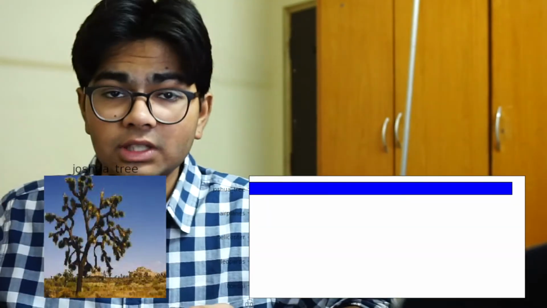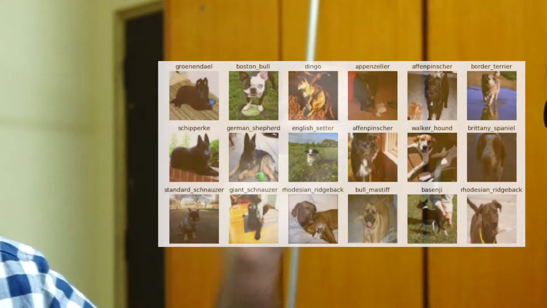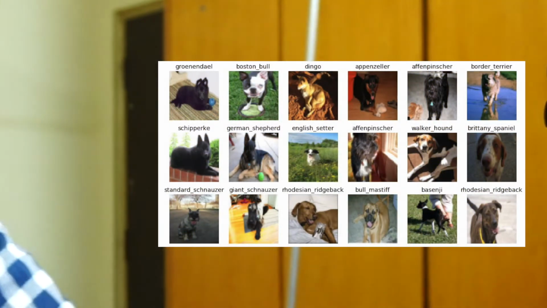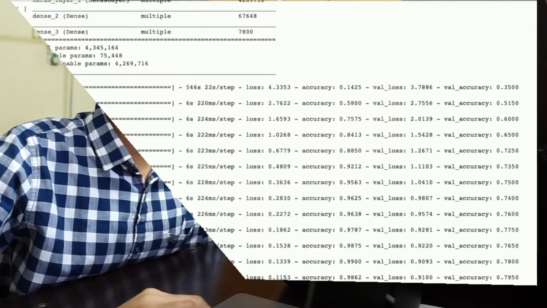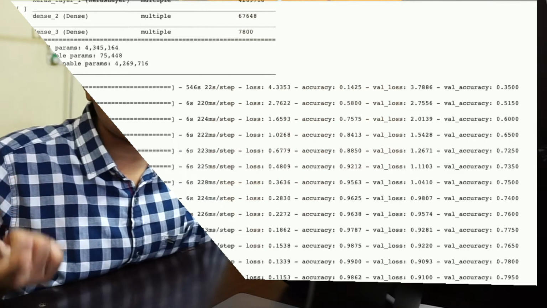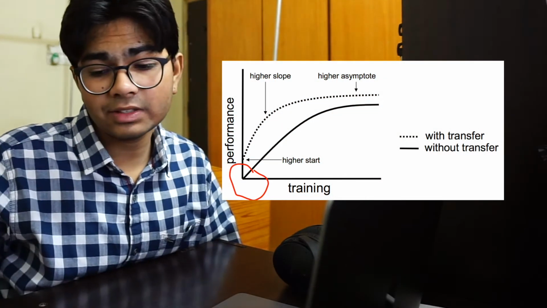For a regular deep learning problem, you would give the neural network lots of data and lots of computational power, and it's going to pick up some patterns from the data, and we can use these patterns to predict for a new set of data. I was working on a dog breed project a few days ago, where you give it one image and it predicts the breed. You would train this model either by using transfer learning or starting from scratch. If you want to learn more about transfer learning, I'll link something below.